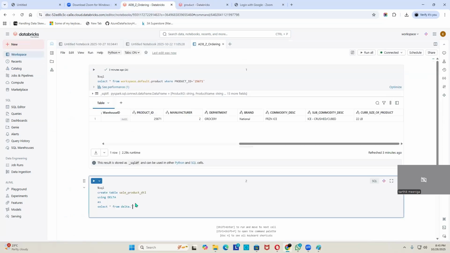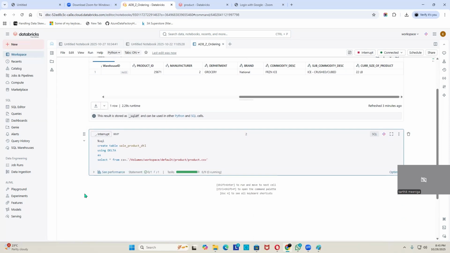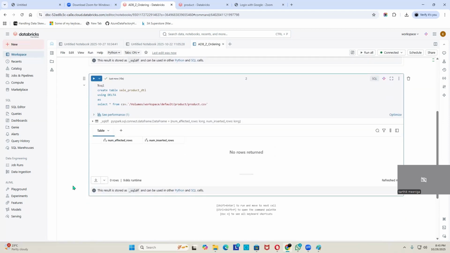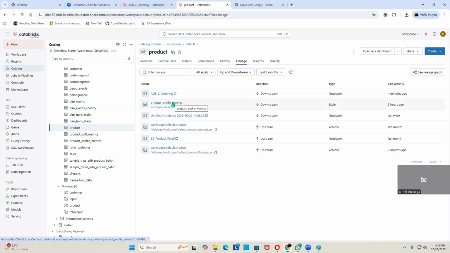Now let's try to make this, because it's a CSV file. So now I'm going to read this as a CSV format and execute it. Once you execute this one, you can retrieve the data. Currently I'm not seeing anything. Let's take the delta over here, or product profile matrix. One second, we will take some other data.